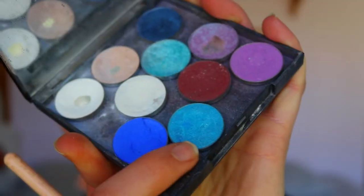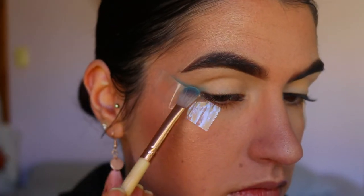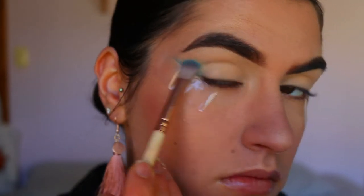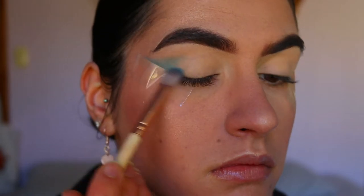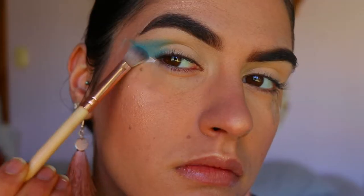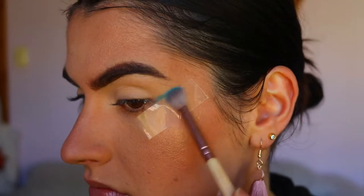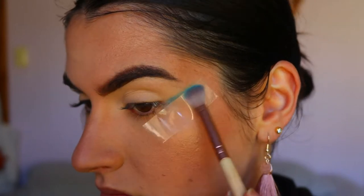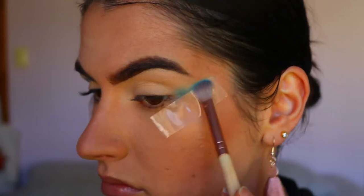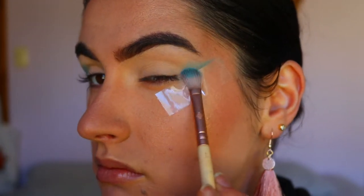I'm going in with some tape to line up the eye look — I want a really crisp, sharp line, and the tape will allow me to get that. The eyeshadow I'm using today is Poolside, a Makeup Geek eyeshadow. I'm applying it on a fluffy crease brush from Zoeva, right up against the tape to make sure it's nice and pigmented and sharp. I'm blowing it out quite far past the brow and bringing it back through the outer crease area.